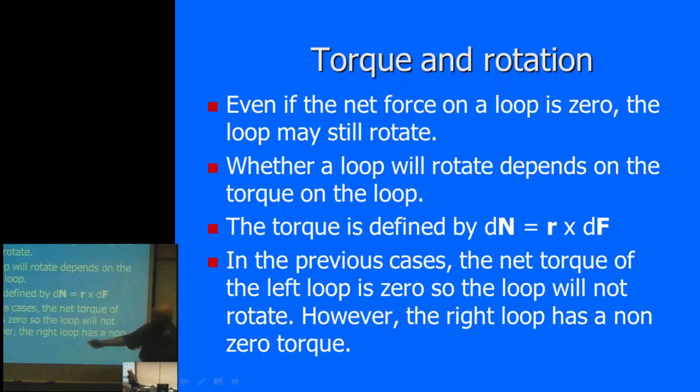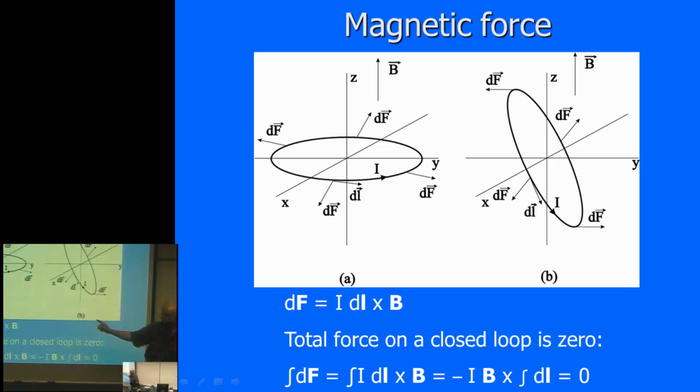Okay, now remember this definition: it's R cross df. So let's go back. If I just do it in a visual way, very quickly, you look at this. This is the center of the coordinate system, and my R is from this point, pointing to this one. If I do a cross product, R cross df, df is actually the normal component. In fact it's normal to this loop. So R cross df in fact is 0, and that's true for every point on this loop. So your differential torque on this one is 0 at every point. And so of course when you add them up, the total torque is still 0.